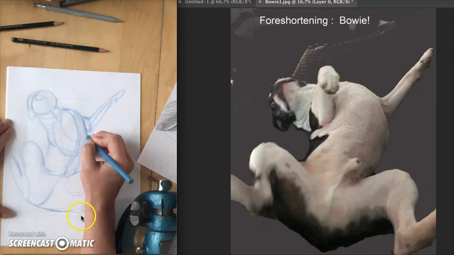Notice too that I'm using the blue pencil. I really, really like it when I'm doing figure drawing, especially with something complex like foreshortening, is starting with a colored, like a light blue colored pencil. Because I can draw as heavy as I want with this, and I can never get black. So once I'm feeling good about my forms, I'll move away from the blue into a pencil and then into a darker pencil. It's a way of controlling your value.